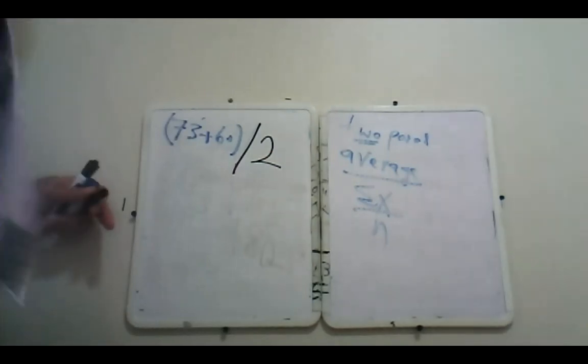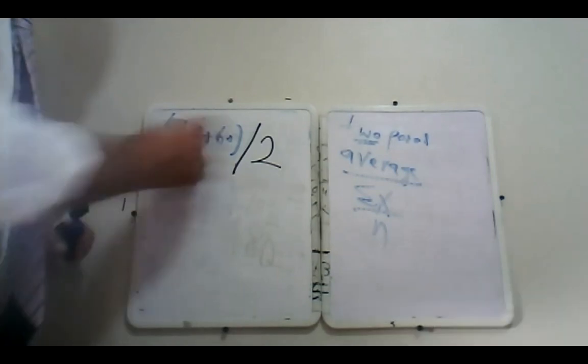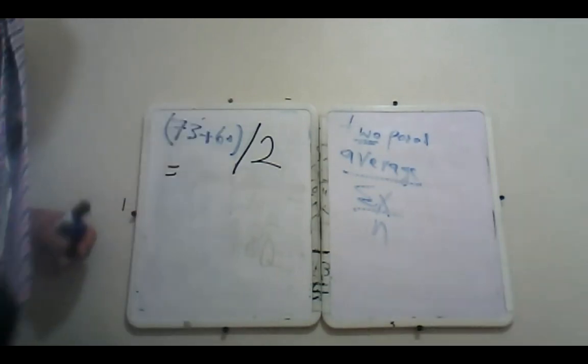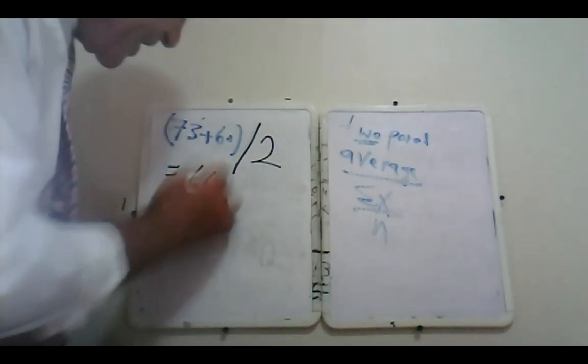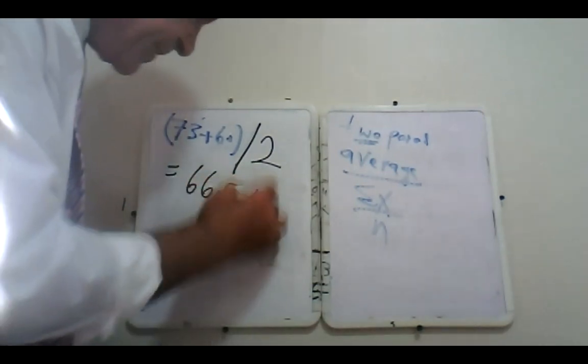If he said moving average for 3 periods, then you will take 3 periods and divide them by 3. If he said the moving average for 4 periods, then you will add the periods and divide them by 4. That's the idea. So here we will work on it this way, and it will give me this result in front of you, 66 and a half pizza.